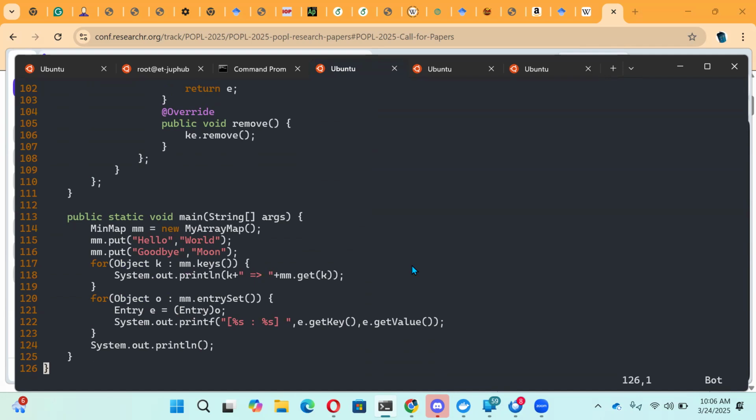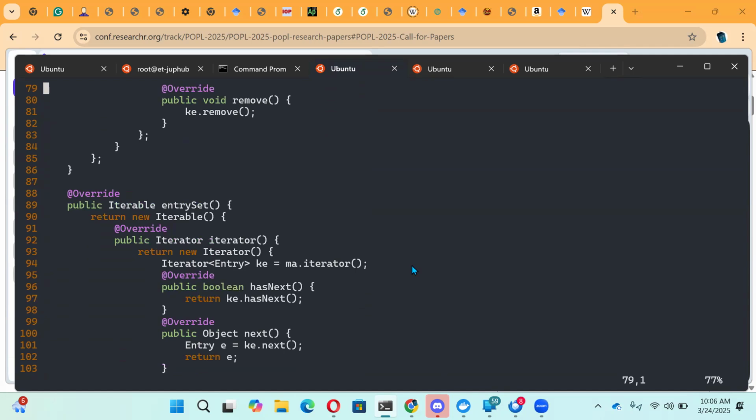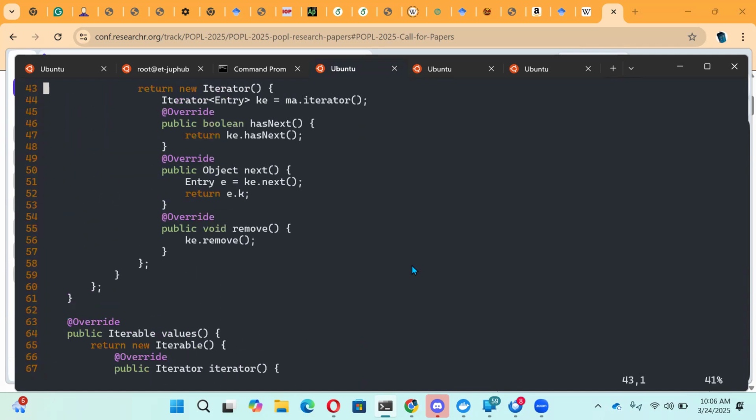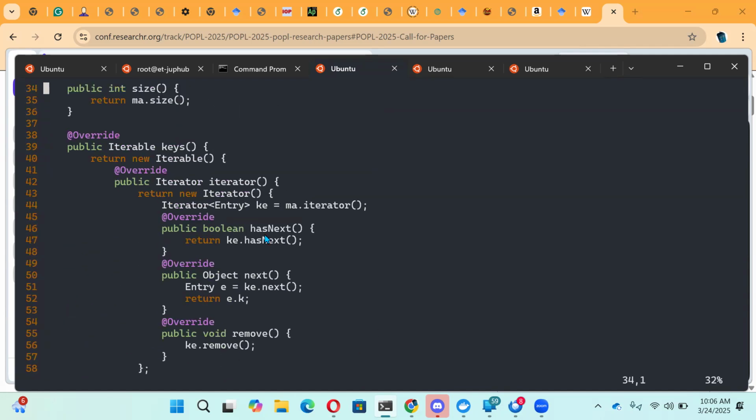There's some logic to doing the iterators, but we found out that all the iterators were basically the same, right? Once you figured out how to write the key iterator, then you could get the value iterator by just replacing the K with a V. And you could get the entry iterator by replacing the e.k with an e, right? That's all there really was to it. All right, that all sound familiar? Any questions?